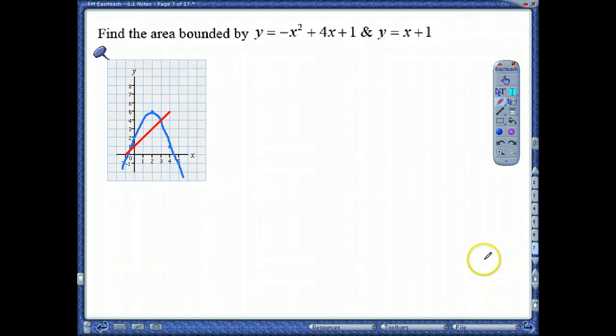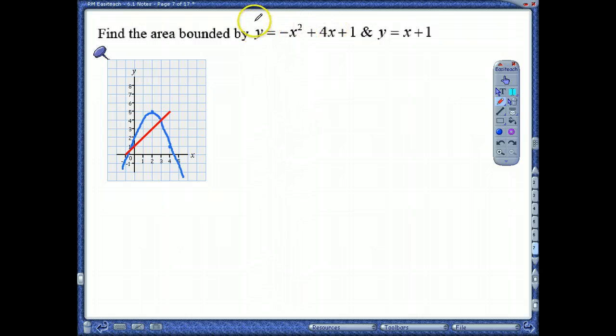All right, so let's look at another example. Find the area bounded by, and I did do my graph just a little bit more accurate than the other sketch you just saw, but that's just because I'm finding my intersection points, and I kind of wanted to give you an idea of what it would look like on the calculator without switching to the calculator. I will be doing that in a slide, and you'll see how effortlessly it goes. But anyway, I want to graph both of these functions.